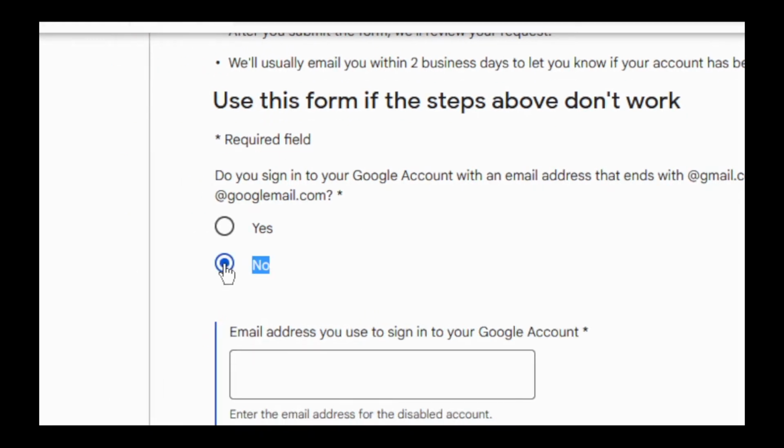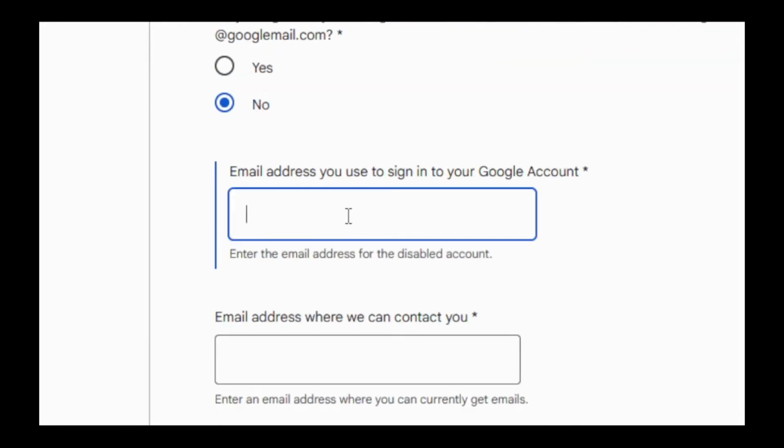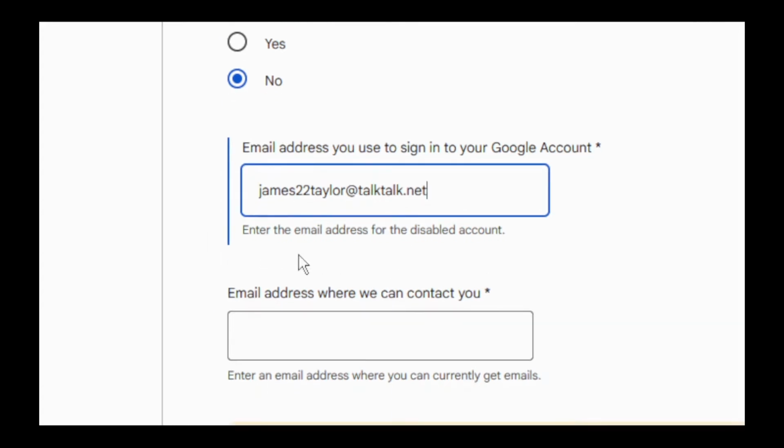Yes, no. Email address you used to sign in. Right. Enter the email address. Disabled account. Well, they say disabled. It's not really disabled. It's just that it won't let me sign in.